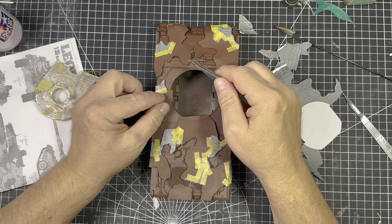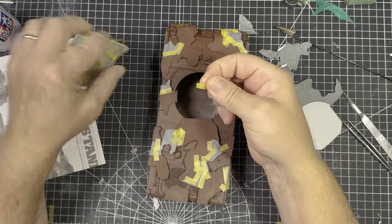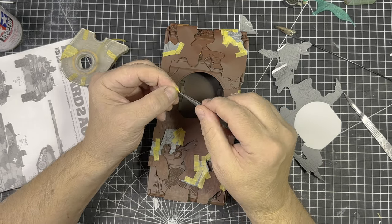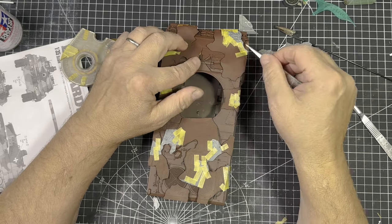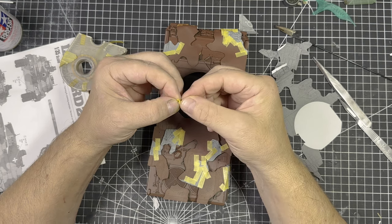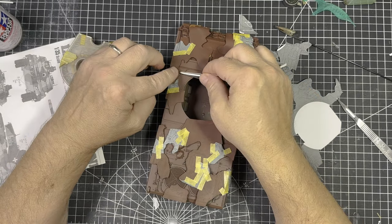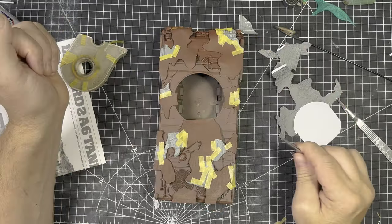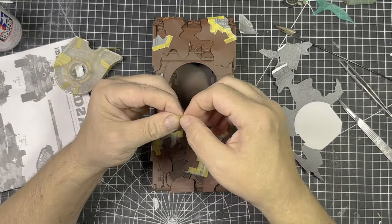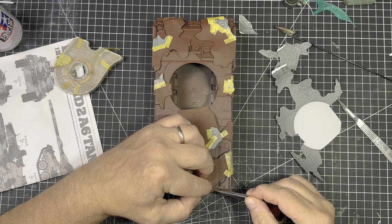Any seams between the colors, I wanna make sure these things are down enough. So if I have to add more tape, I will. Now this is a lot of work compared to just using an airbrush, but it might be the only way you can do this with spray bombs. Otherwise, you're not gonna get the intricate pattern and you're not gonna get the soft edge. Now, you could just mask everything off and then have a hard edge, but apparently this is a soft edge camo pattern. So this is how you're gonna have to go about it. Perhaps you have a different way that you find, but this is what I'm offering up.